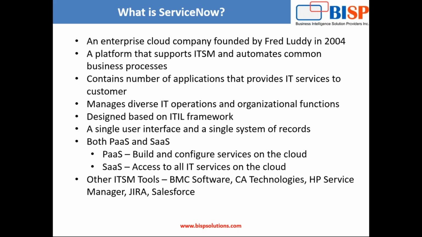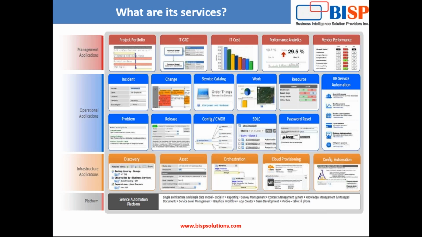Moving on to the next slide, we will see what are the services or applications which ServiceNow provides to the company. We can see that each of these applications is categorized based on its usage. We have a list of management applications, a list of operational applications, then infrastructure applications, and also platform related applications. This is not the entire list, but it contains all the common IT service management processes that a company might use. So let's see the purpose of each of these IT services.